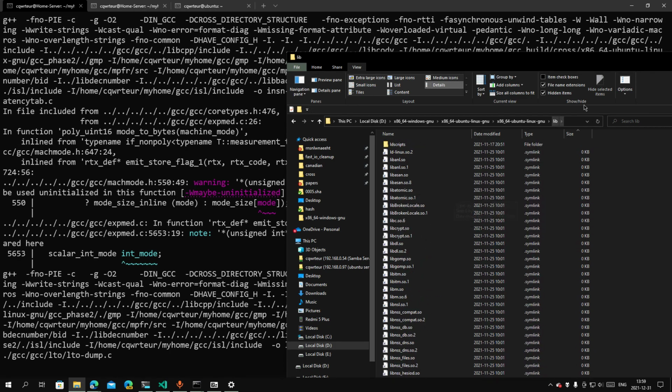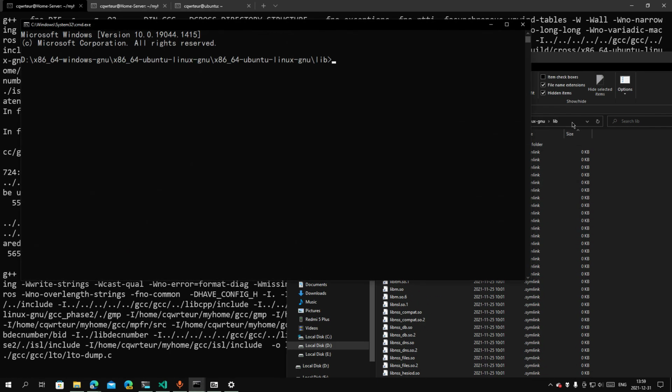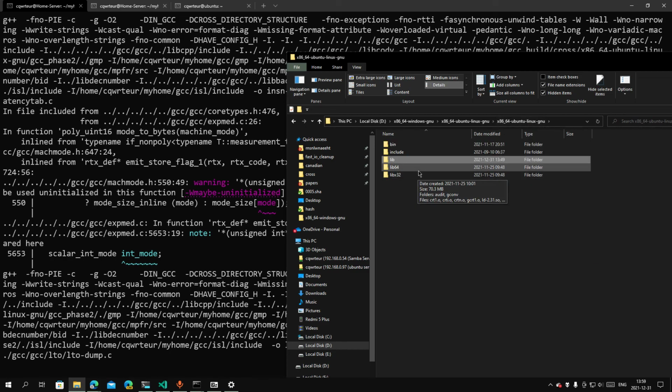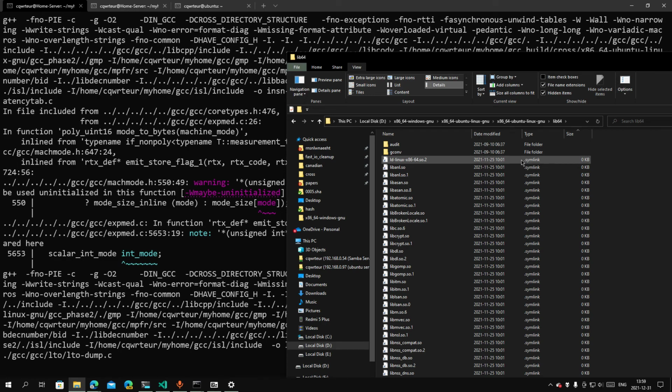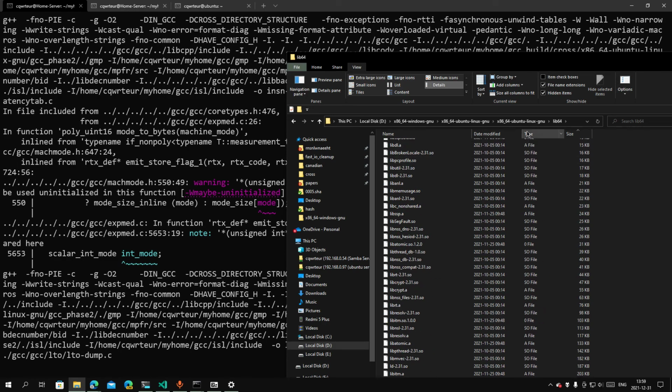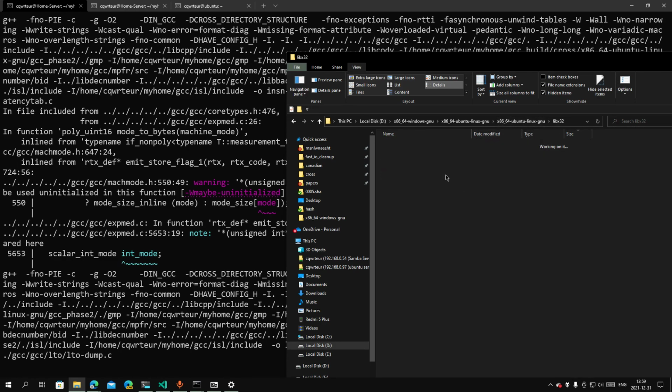I think it should be this way, right? Because here is actually installed the way I would expect it to install. But we're going to see, right?